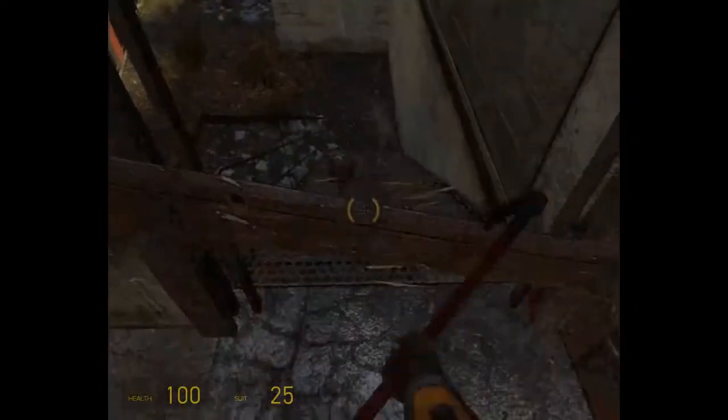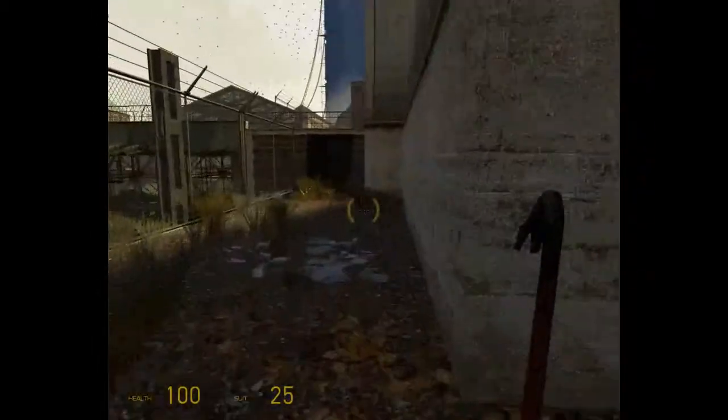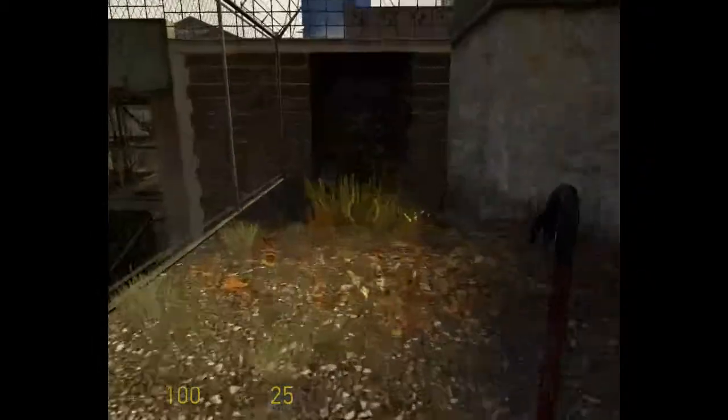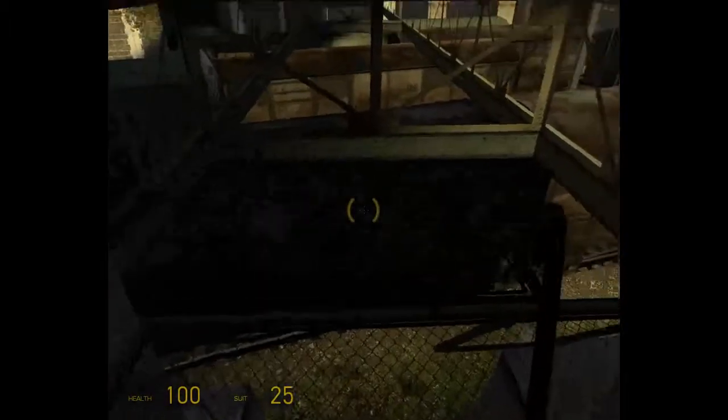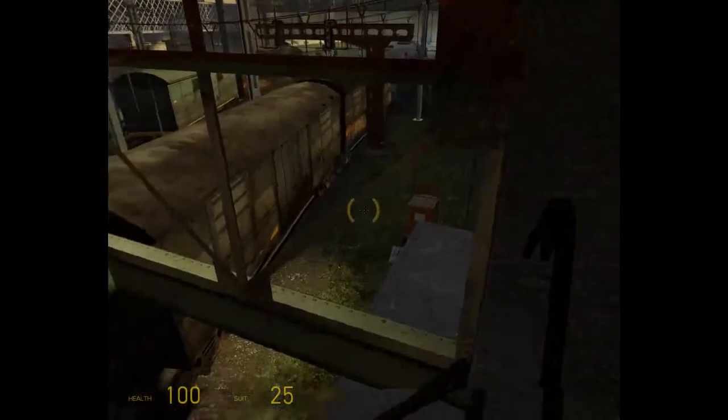Good old Half-Life style. So let's go and check the box here. Nothing in there. Oh, some drones again. Can I just simply destroy the drones? Yes, I can destroy them. Very nice. So where do I have to go? To the train station here, basically. Now I really have to run because I've destroyed the drone and they're sending out messages.